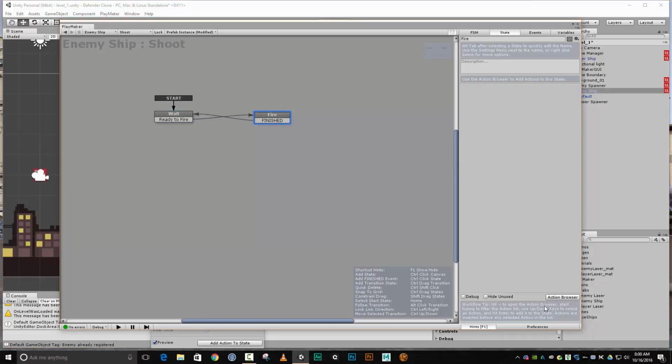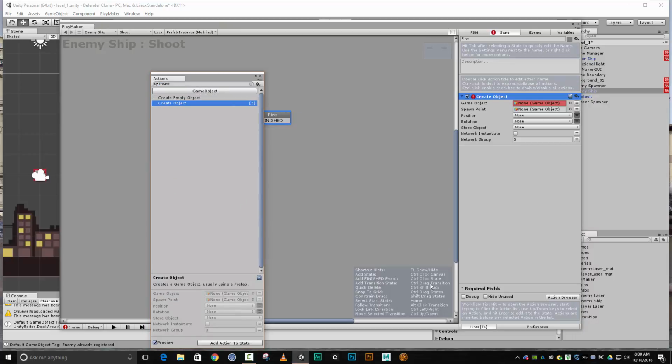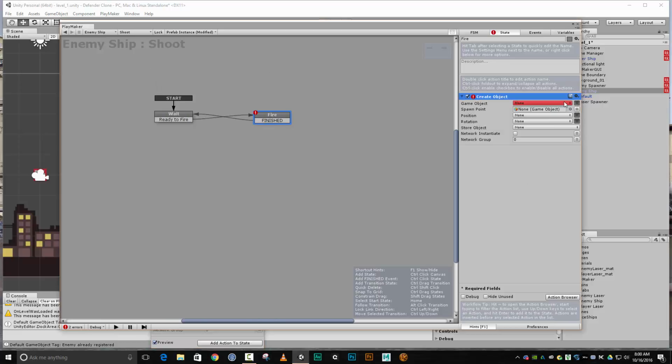Okay, so then over here in fire, I'm going to go to an action browser, and all I'm going to do in my fire is create an object. So the object I'm going to create is going to be a new variable, and I'm going to call it my enemy laser object, and my spawn point, I'm also going to do a variable on that. Let's see, so I will call that one spawn point for now. Everything else looks good.